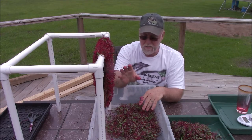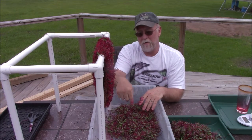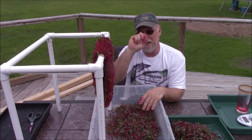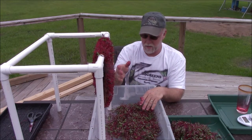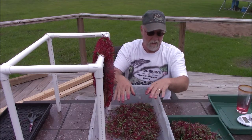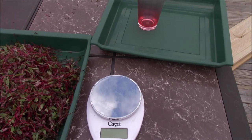fungus and disease are always a question, but I can always tell you that if there's a problem, the microgreens themselves are going to display it. So I would have known by now if there was going to be a problem, but I'll bring you in and show you anyway, and then we'll get all these microgreens put in this tray and do the weigh-in. We'll do the weigh-in first, and then I'll show you the mat along with some closing music, lovely music that I use on my videos.